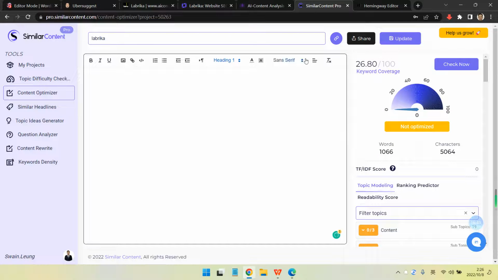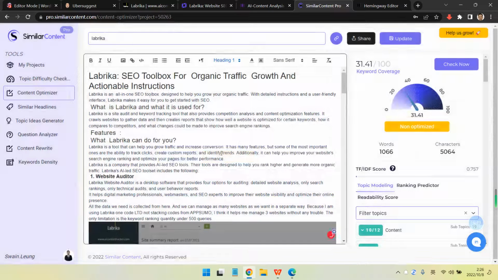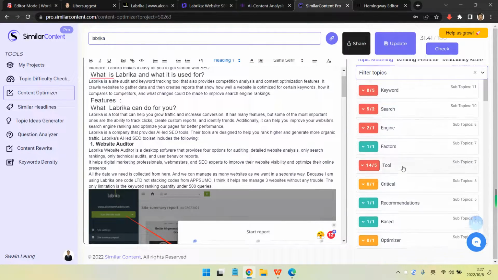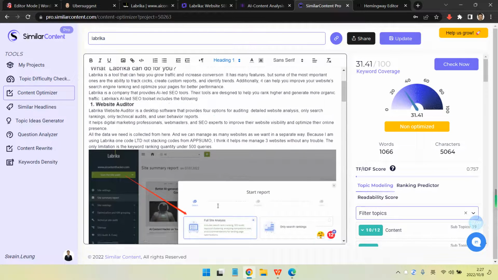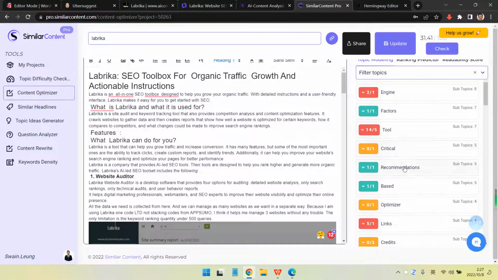If I can show you, it's usually empty because I did it before, so it's showing here. Usually I like to use this kind of method. So update it. Okay, and now you are seeing that the topic modeling is showing you this kind of keywords.